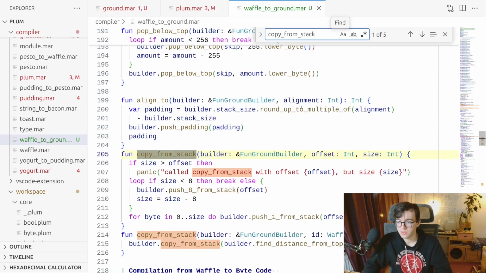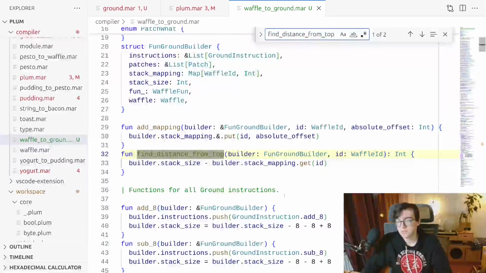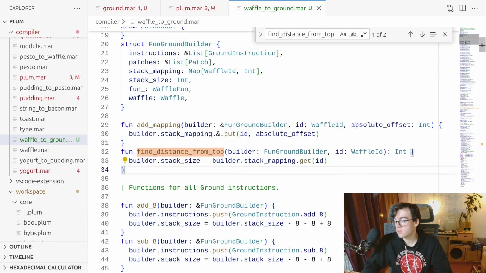So this is only called from here. So build that up, find distance from top of that ID, that is not the correct thing, apparently. That does seem correct though.